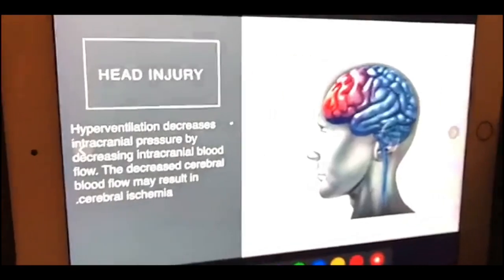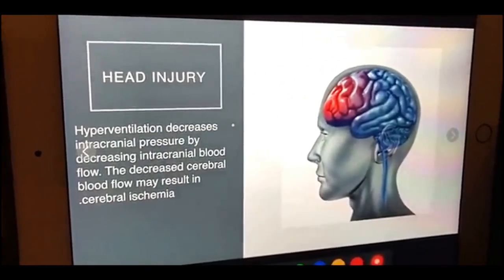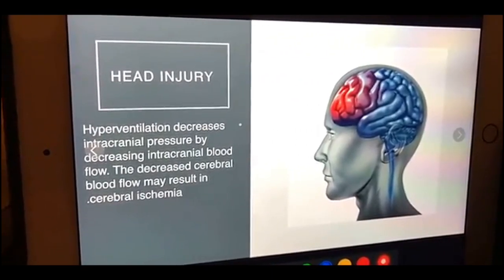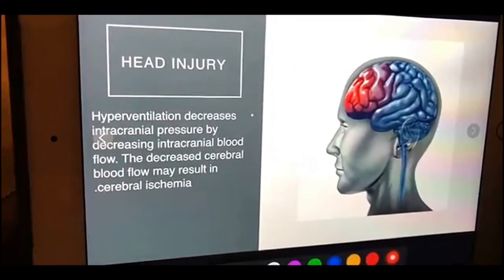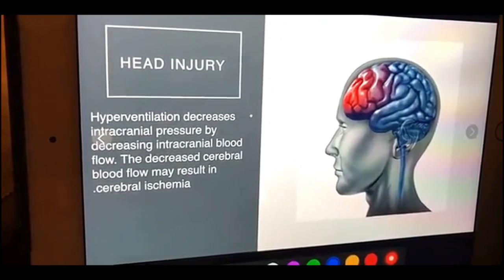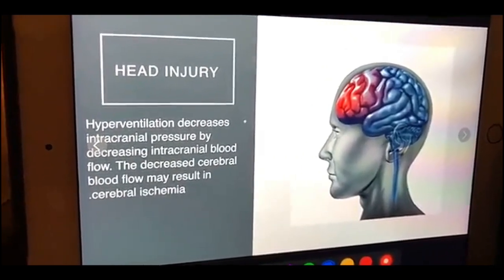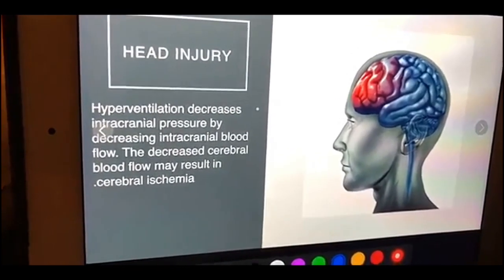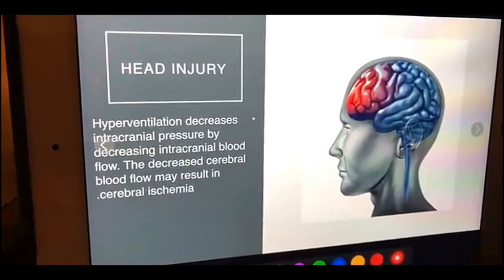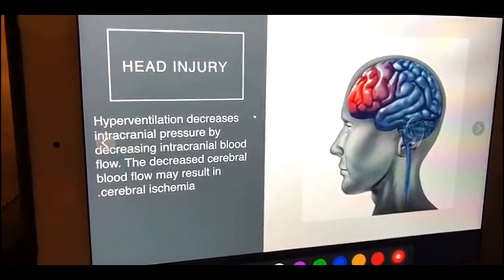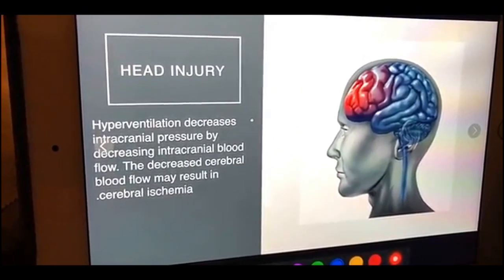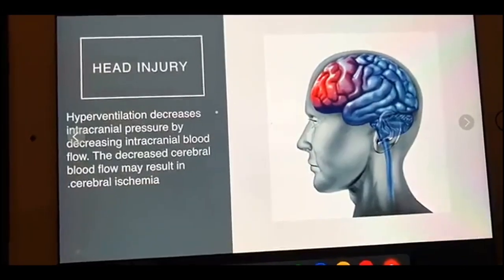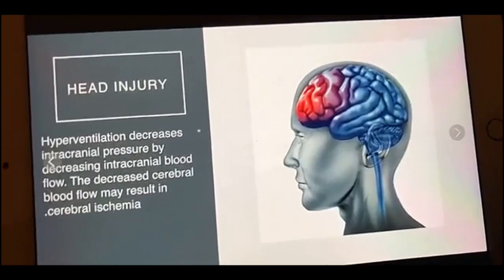Now our last point to cover in this presentation is capnography with head injured patients. I know head injury is a long subject, but we know how important the CO2 level is for those patients. So using capnography with them is like a gold standard in management. We are preventing hyperventilation or hypoventilation by providing continuous monitoring of CO2 level without the requirement of frequent ABG puncturing.